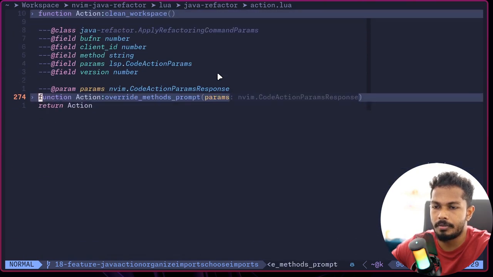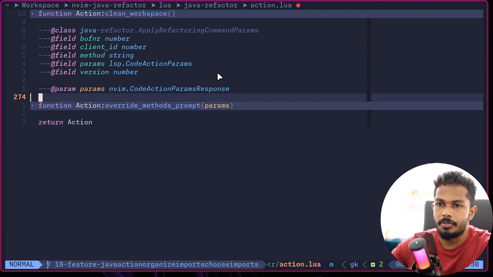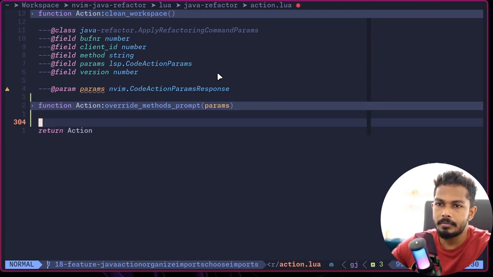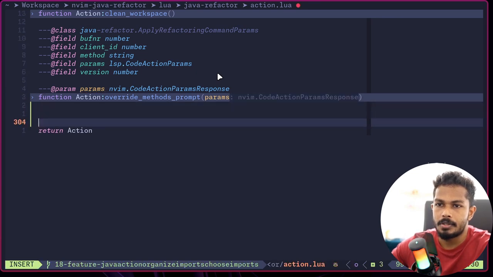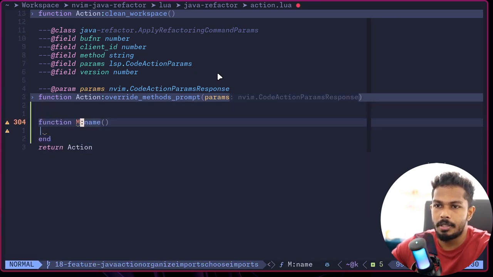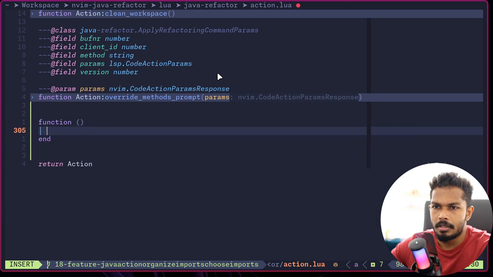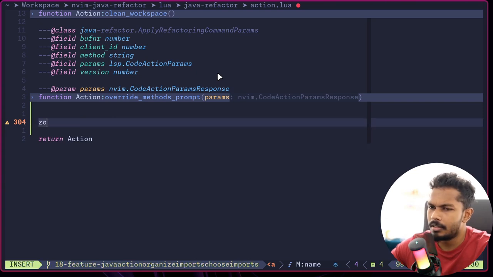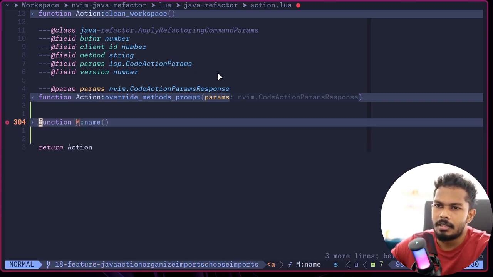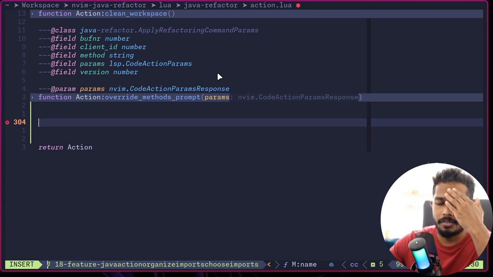Oh, here we go. So before that, I'll add the new one. So function, it's going to be action. I don't know why the snippet failed. Hold on. Oh, this is an issue I was facing.